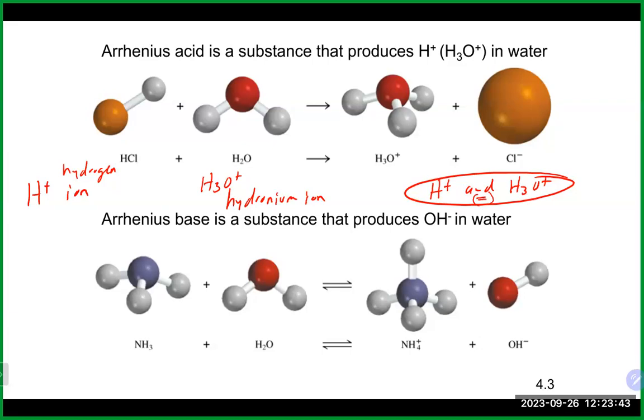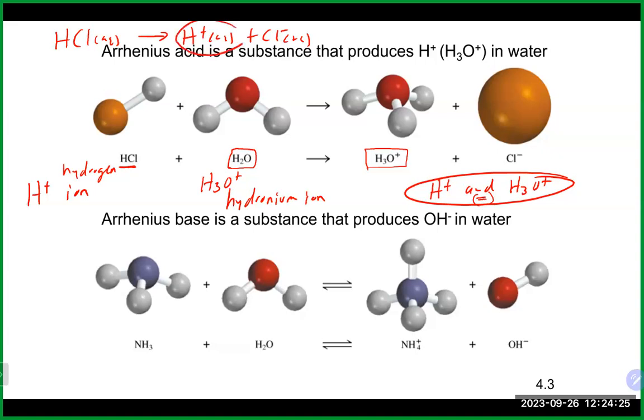So anywhere I put in H plus, you could pretty much put in H3O plus, and it's going to mean pretty much the same thing. There is a reason why you get H plus versus H3O plus, and it's really how you write the reaction or the equation. So for example, this is really hydrochloric acid just simply going into solution and breaking apart. And this is a perfectly fine way to write it. When you include the water, we get the H3O plus. You can just as simply write this equation as hydrochloric acid breaks apart into H plus and Cl minus. Again, here I didn't include the water on the reactant side, so I did not produce H3O plus, but they are equivalent.